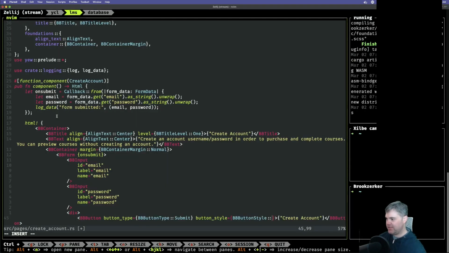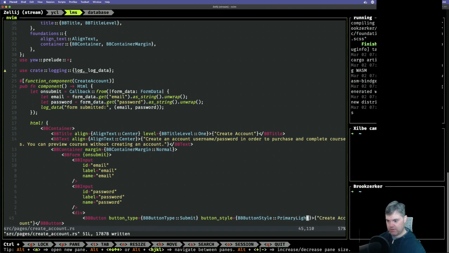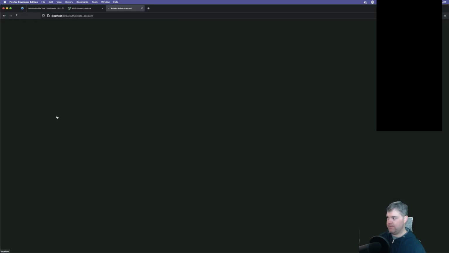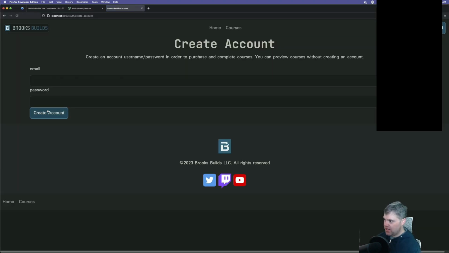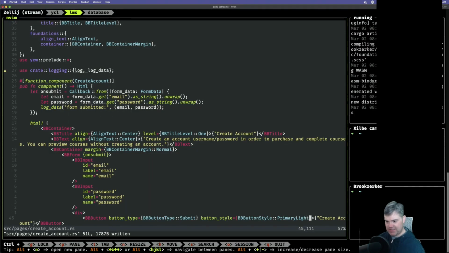All right, so I want primary light, I think is what it was. There we go. I would like a little tiny bit of margin above that. I think I can put classes on here, which means I'm going to want to multi-line this.